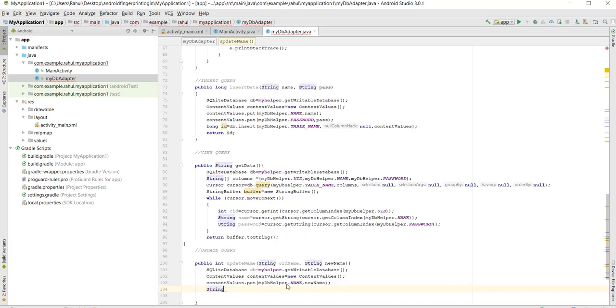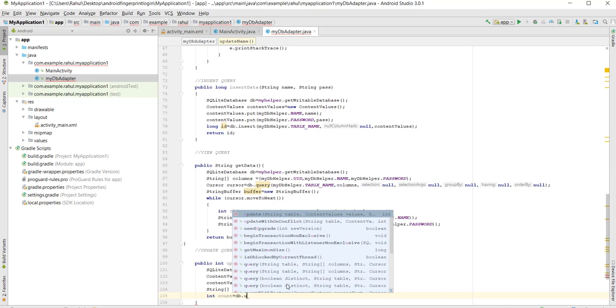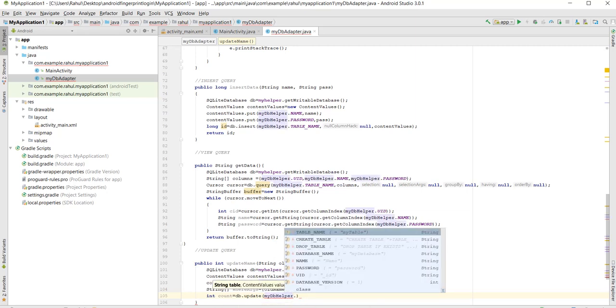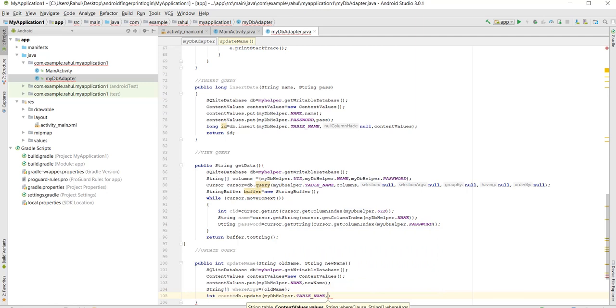Create a string object. I'll use this as old name. So this old name will get updated with the new one. So my database helper, table name and content values.